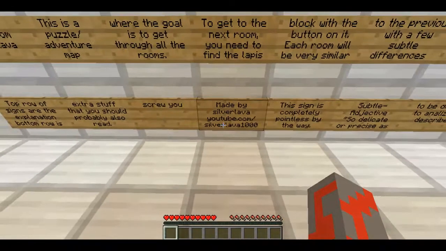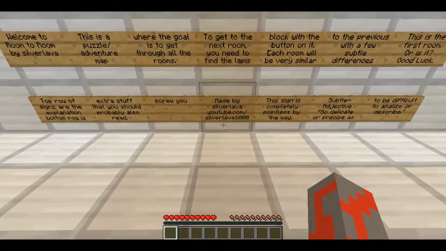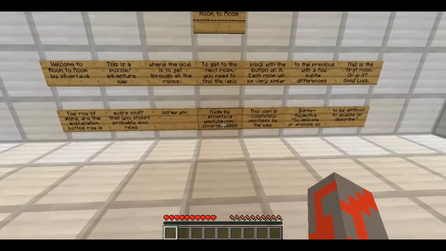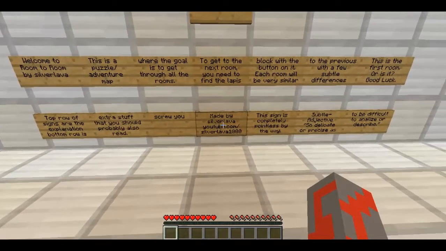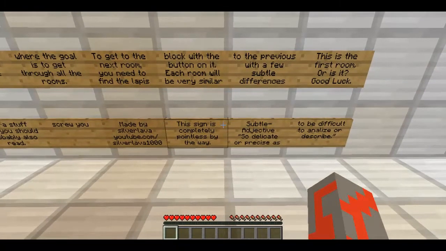So that's cool. Okay, map made by Silverlava, youtube.com/silverlava1000. I feel like I've heard that person before. Anyway, okay, well, they have a YouTube channel. I'll link it in the description. Okay, so this sign is completely pointless. That's good to know.